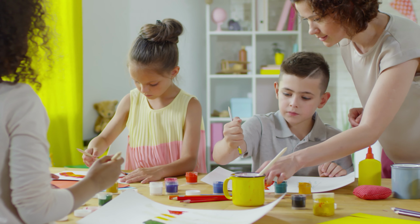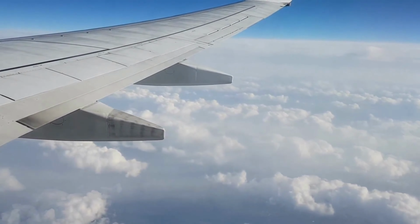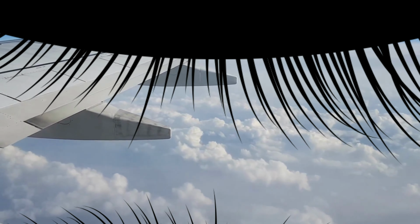Look at these guys. Now we are going to imagine ourselves taking a vacation. Close your eyes and imagine you are getting your bags packed for the vacation of your dreams. You are about to board the plane, and there is no line. You walk right onto the plane and take a seat in first class. Open the pamphlet in the pocket in front of you and pull out the flight safety brochure.